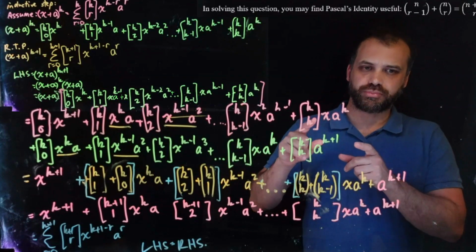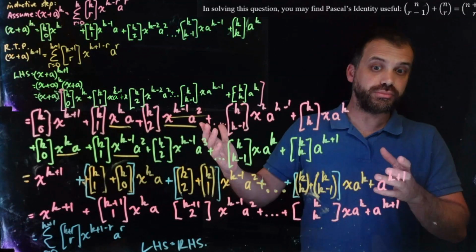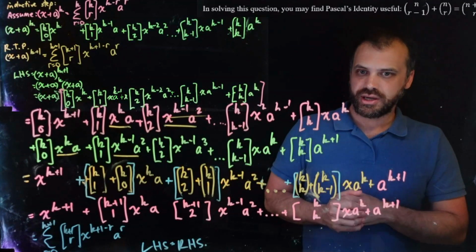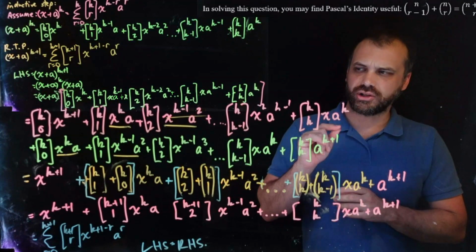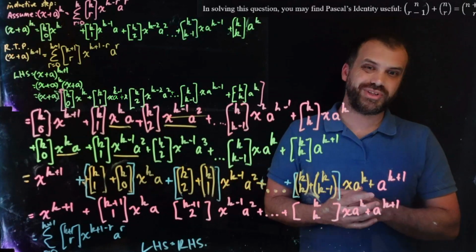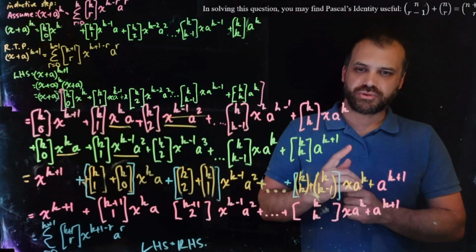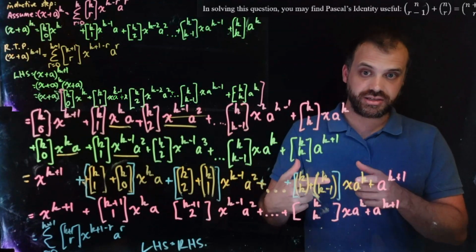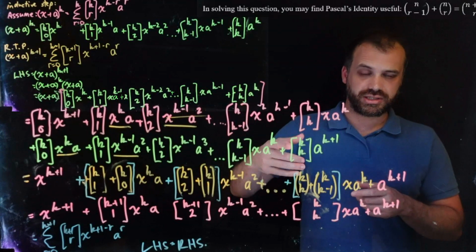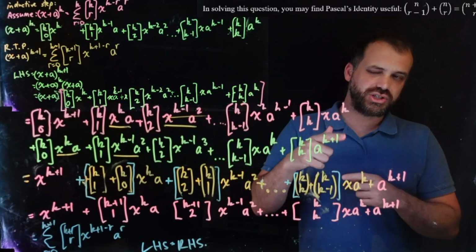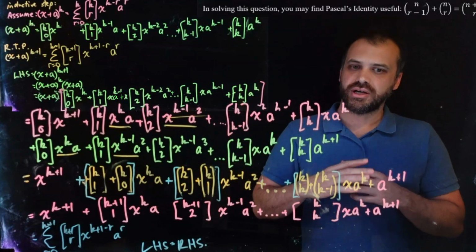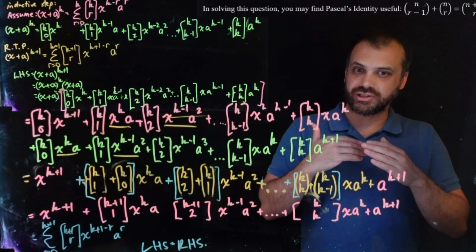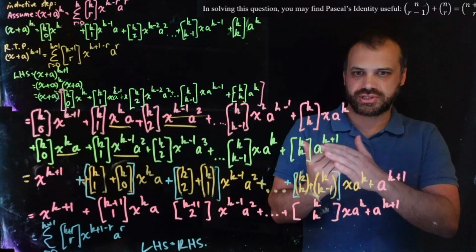So you're looking for proof by induction of the binomial theorem, and this is the sort of setup that you'll see going on. The reason I like this question, though, because there's no chance this is going to be on the exam, is because it requires you to understand what sigma notation is and to be able to interpret it. Last year, or maybe the year before, a lot of students had trouble with the proof by induction question because they just literally didn't know how to interpret sigma notation.